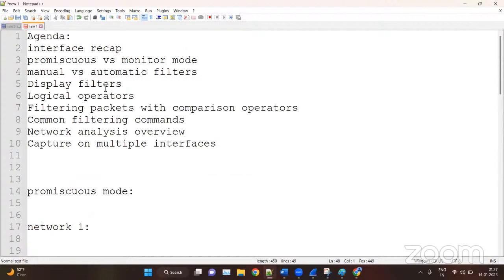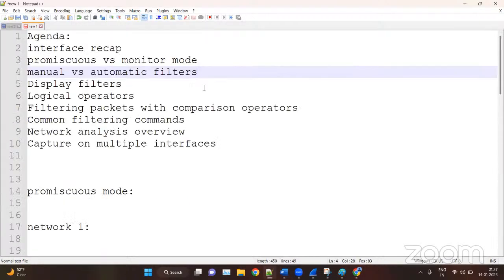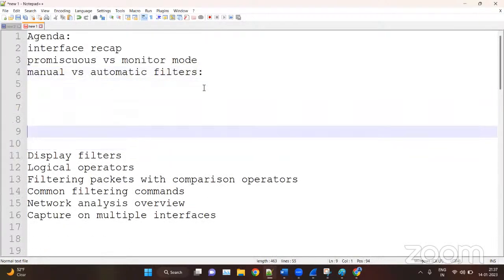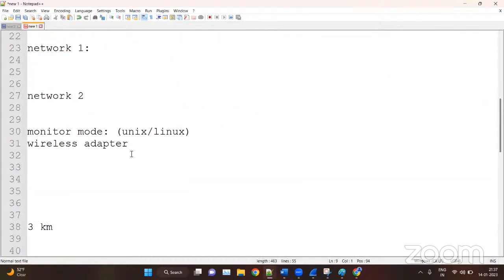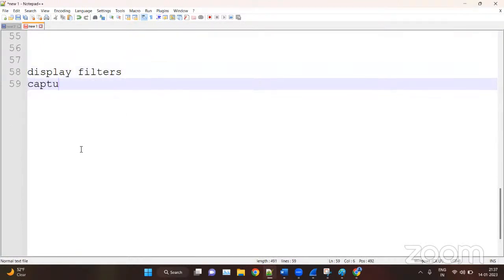Okay. So now we have manual and automatic filters. What is manual and automatic? Before that, we have display and capture filters. Both are different.